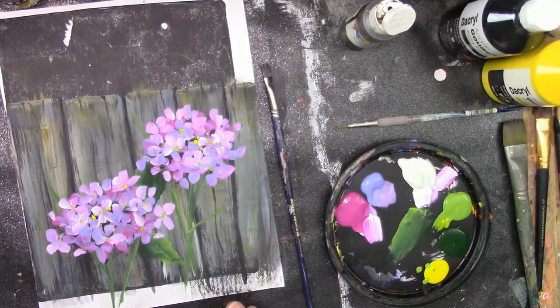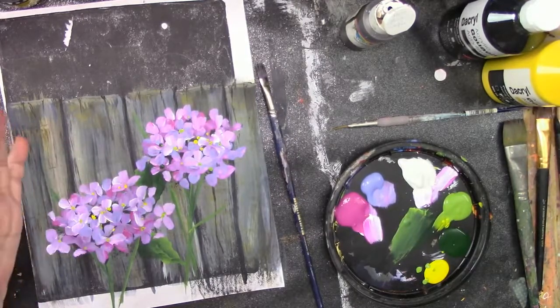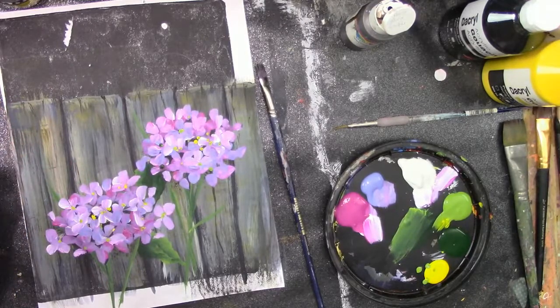This shows the benefits of acrylic paint over watercolor, being able to go over the darker colors. Yeah, with acrylics, it doesn't matter how you put it on. You could always paint over it. Depending on, you can do glazes though. I find you can do a whole lot more with acrylics than watercolor.